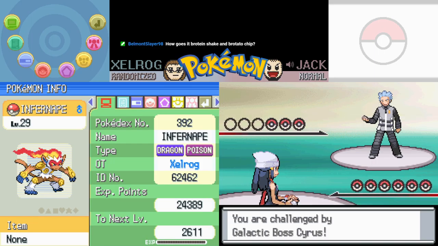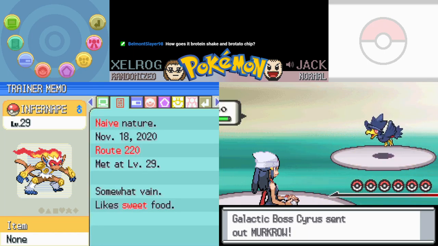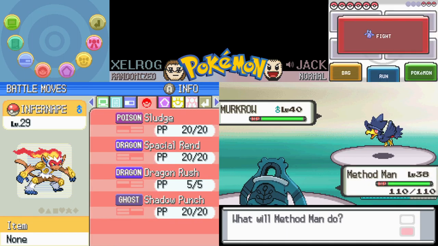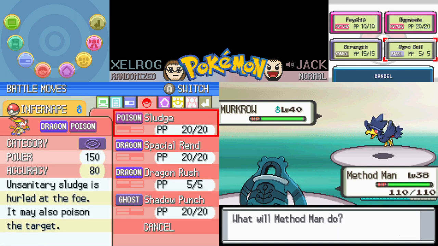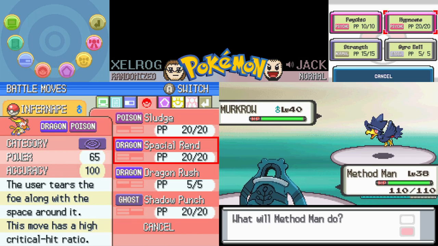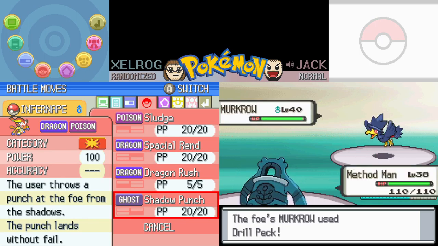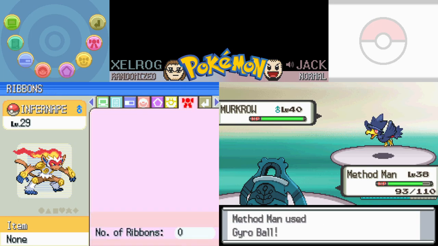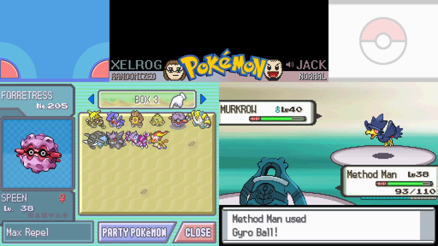Oh, wow, this music. Oh, okay, so my Infernape is a poison dragon. Yeah, that's what that is. It's smoke. It's flying. Slow start. An ability that just kills the Pokemon. Murkrow is flying dark. Yes. Hello, Darien. Not a good start. Oh, Drill Peck, huh? Lovely. I have a Snorlax.